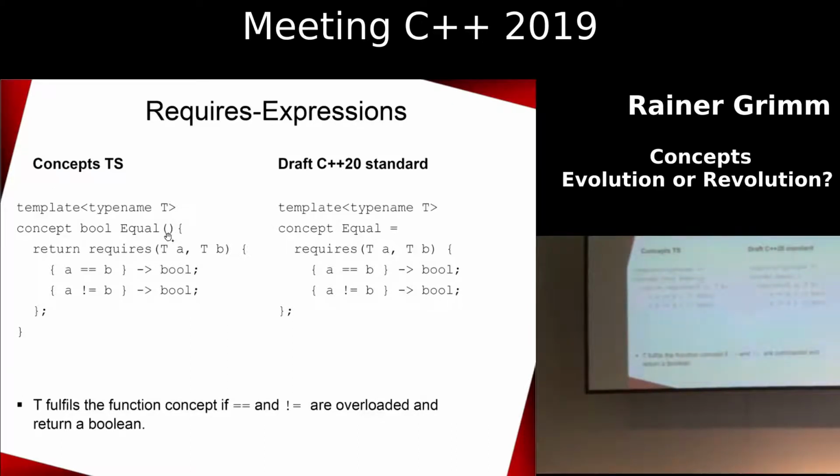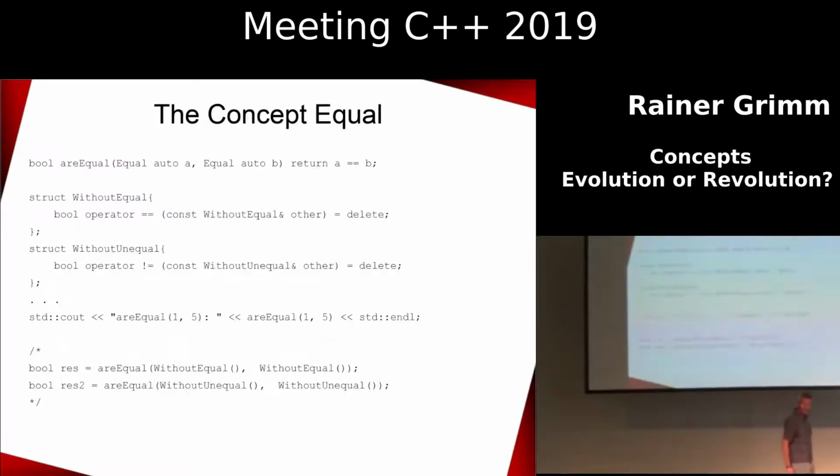It also looks kind of like a function declaration, definition, sorry. But here I say concept equal, and then I say what is required. So I define the concept equal. Of course, you know what equal means. It requires for two different types of E that they should be of the same type, that they support equal and unequal, and that this function should return a bool. This is the concept which I explained. And if this holds, I can use a type when I use this concept equal, or use a value. You will see it here.